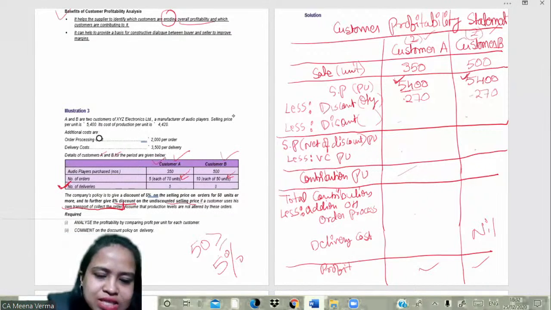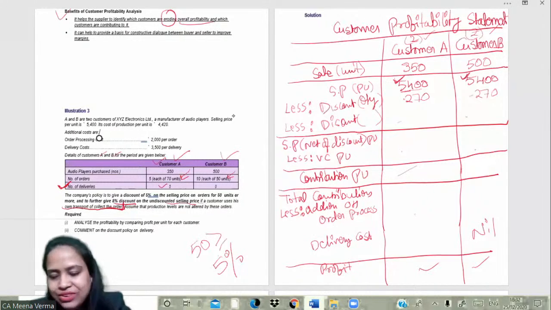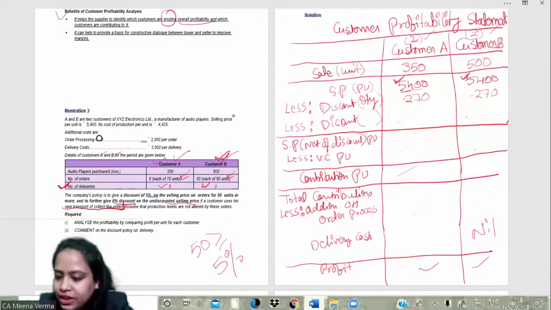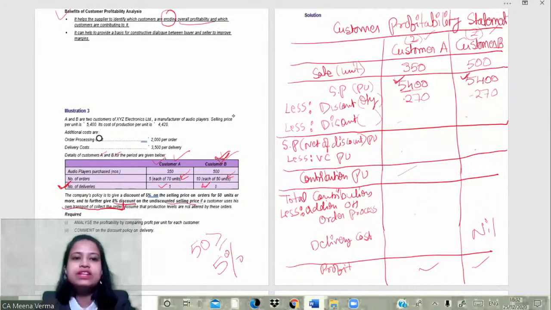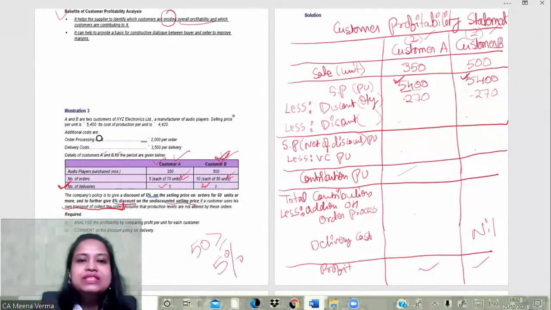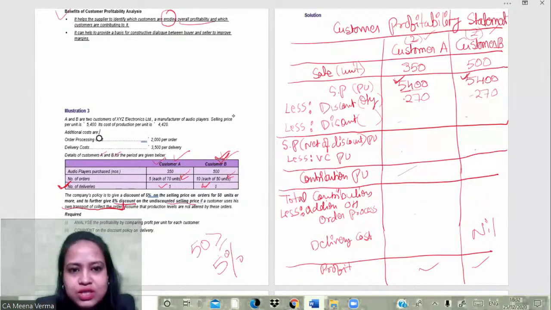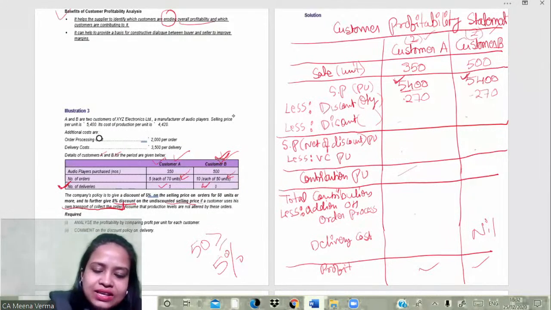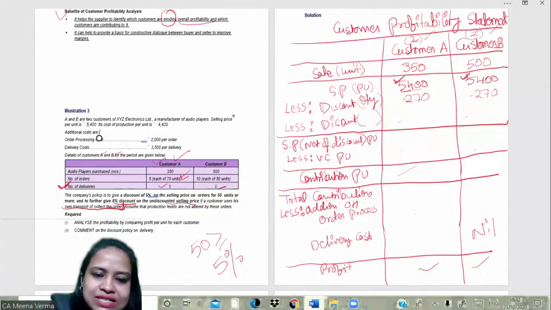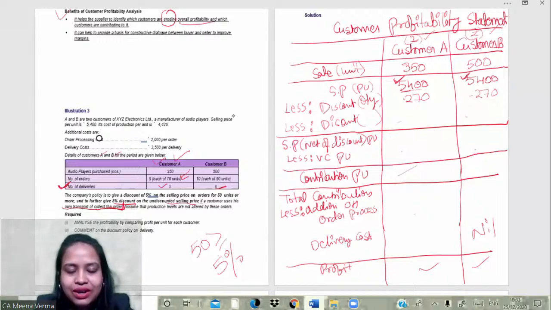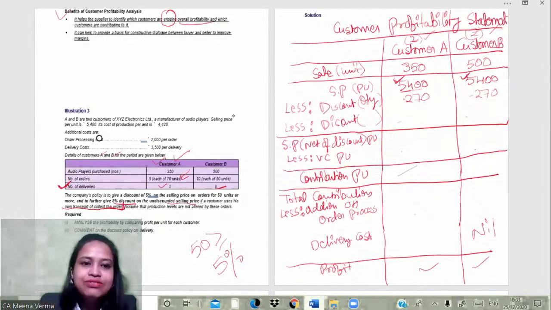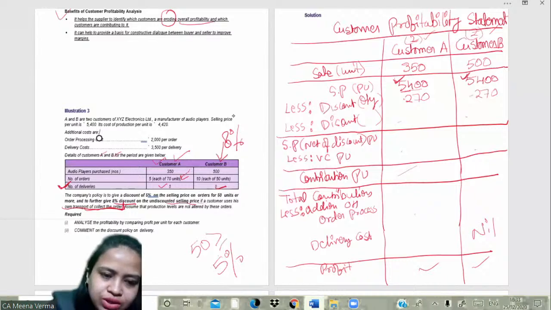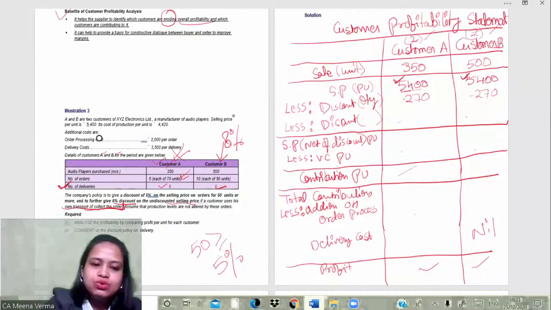Okay, so for them, let us see here the number of deliveries. You can see here to customer A, you are delivering the goods 5 times. While for customer B, there is no delivery, not even single delivery. It means that if there is no delivery to customer B, the customer B is coming to you and taking the order in his own transport. So that is why customer B is not receiving the home delivery. And he is receiving the delivery through his own transport, and that is why we will give this 8% discount to customer B only, not A.